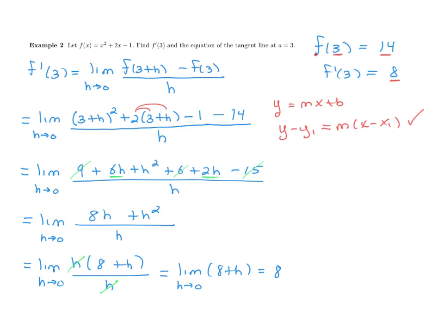And the reason is we're drawing the tangent line here. So, again, I'll just note that, well, this is my x1 and this is my y1. And here, this thing is my value for m. In the formula, we get y minus 14 is equal to 8 times (x minus 3). Easy enough to simplify. You can distribute the 8, and then you can add the 14 to the other side.